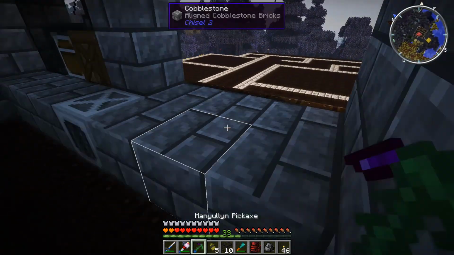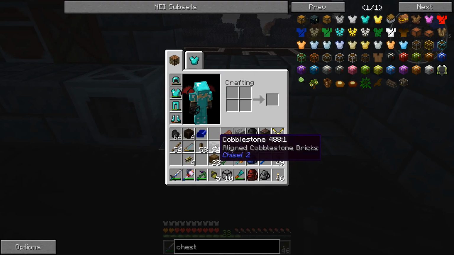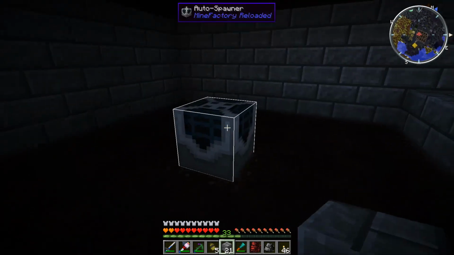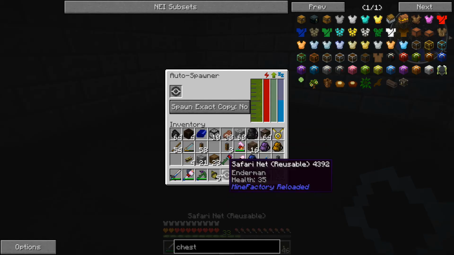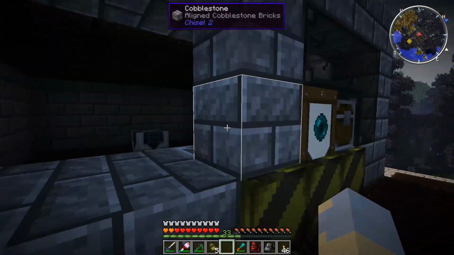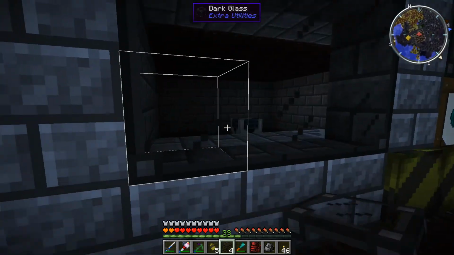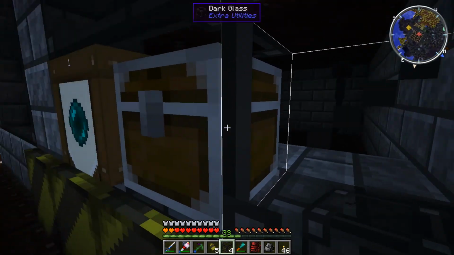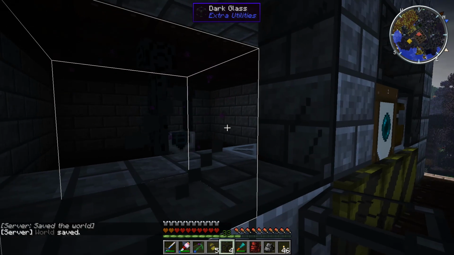And then we just need the next part, which is, of course, the most important part, the addition of the mob so that these things spawn. So we'll take a reusable safari net, and I'm going to put an Enderman in there. And now it should start spawning Enderman. Let's close it off so that the Enderman can't actually get in there. Okay. Enderman, Enderman. Good, good, good.